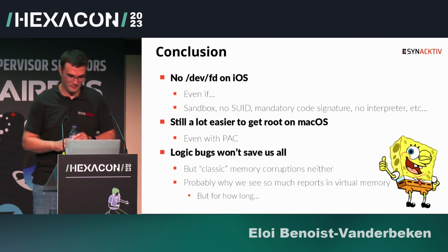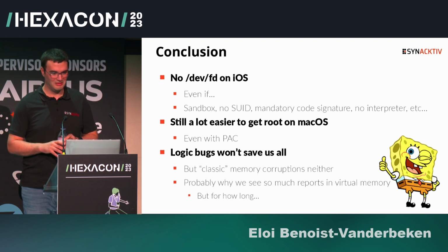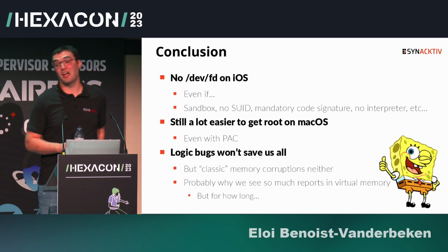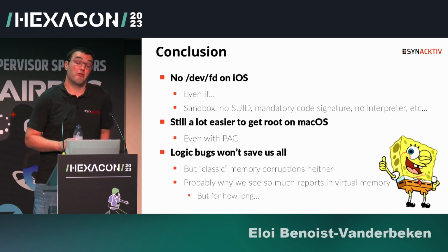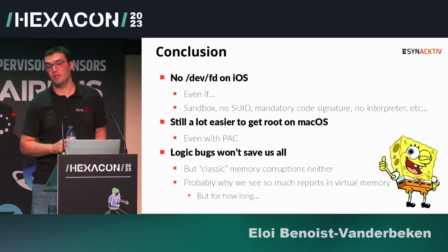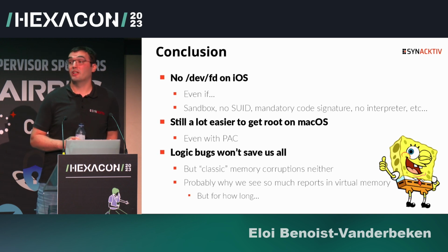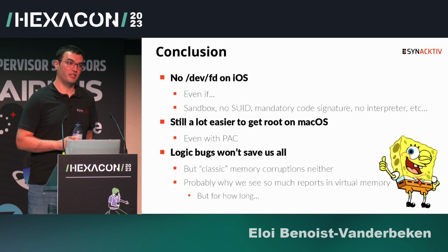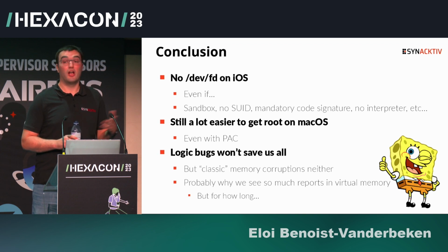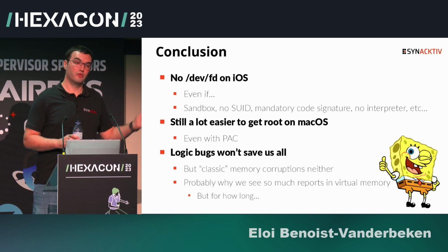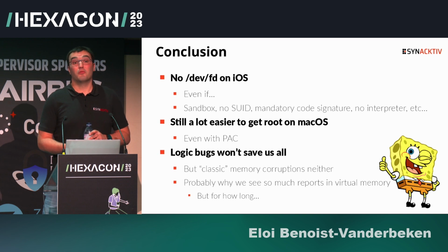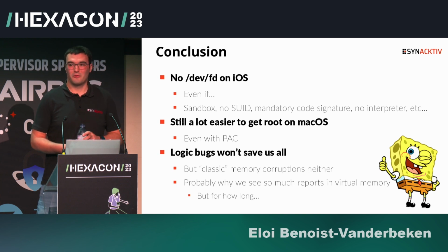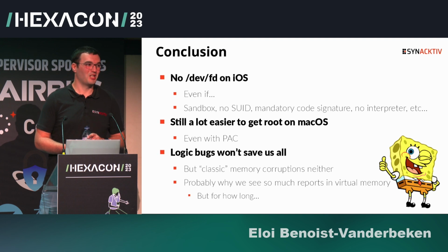So to conclude, and let you have your meal, there is no devfd on iOS, and even if there were, it would be very hard to do anything with this bug actually, because you have the sandbox, you don't have any SUID binaries, and even if you added SUID binaries, they would be of no help because the SUID code has been ripped off the kernel, so they are of no use. Of course, there is a mandatory code signature, there are no interpreters, and so on and so on. I won't do the same depressing presentation as Zerub.